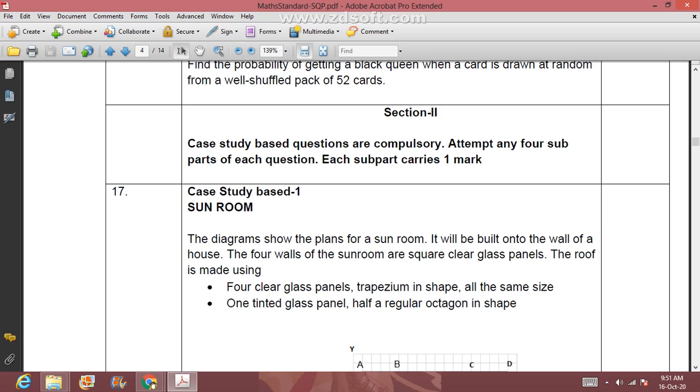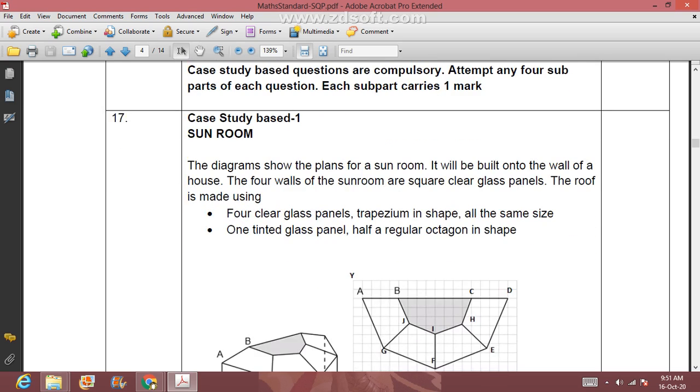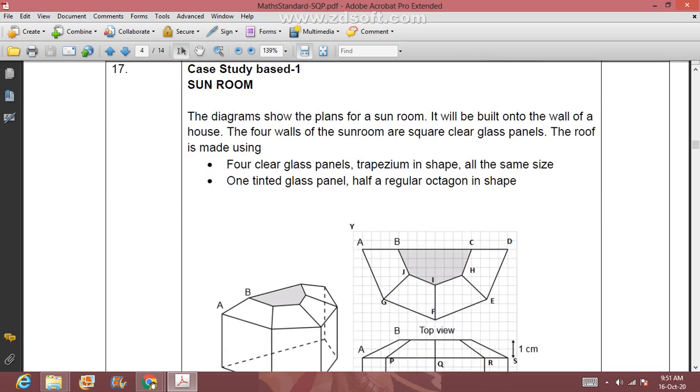Have you understood how the case studies will be? Same thing. This is question number 17. The same will be reflected in question number 18, 19, and 20. Sir, we have to solve the case study questions or we have to only tick it? Yeah, you have to only tick it. There is no need to solve because these are MCQ questions. But understanding the case study will consume your time.